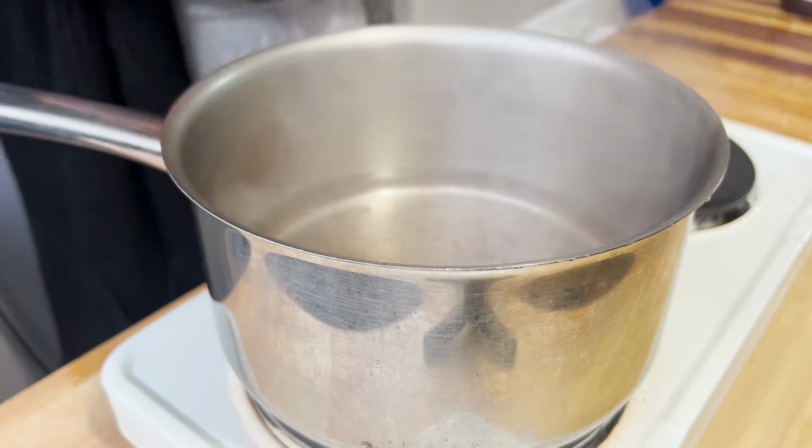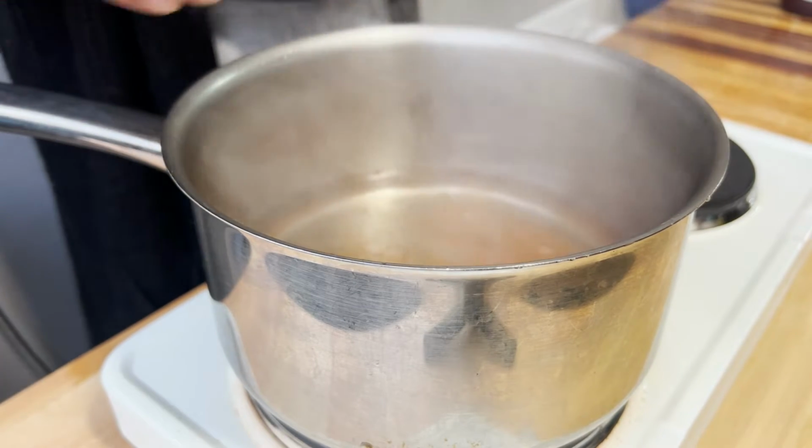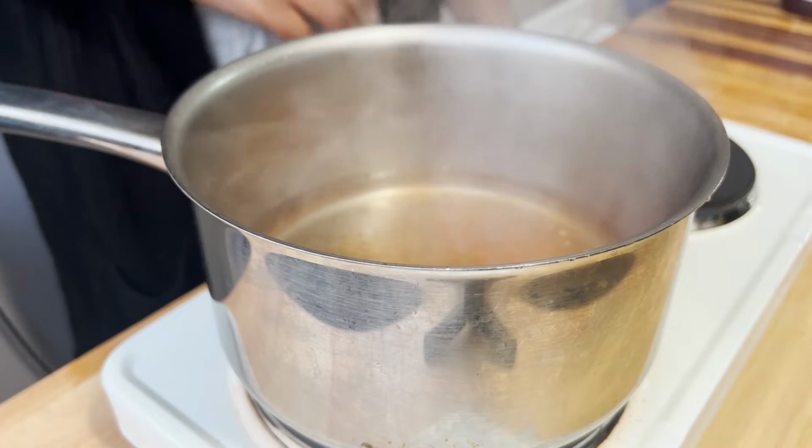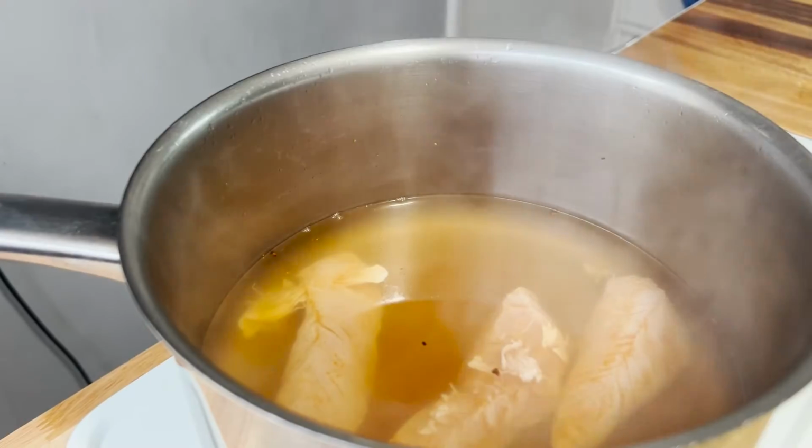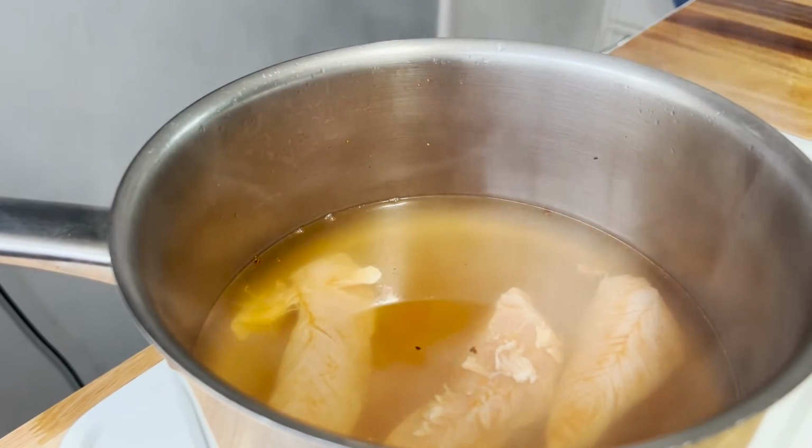So I'm just going to season the water with some Cajun seasoning and some all-purpose seasoning. And then I'm just going to pop the chicken right inside the pan. You want to boil this for about 8 to 10 minutes or until it is fully cooked through.